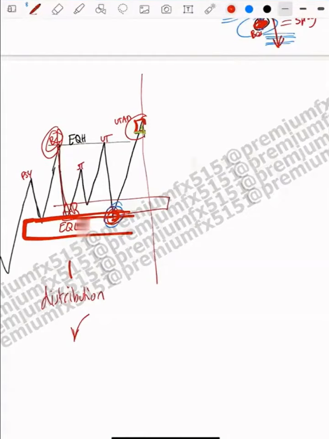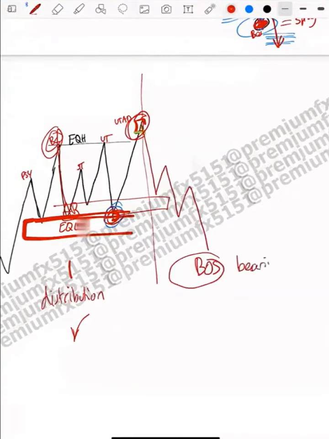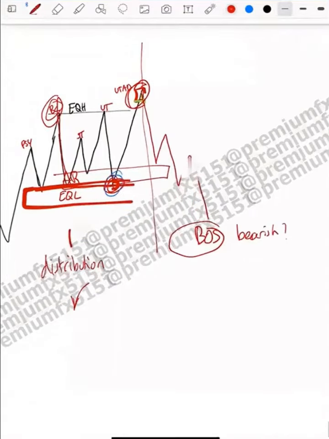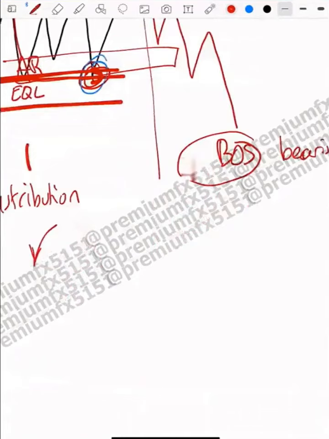Okay, now it doesn't need to be a UTAD. It can simply be a UT. It doesn't matter. It drives leading up to it. But what you want to be seeing is, as you're coming down, you have a break of structure. That break of structure is, in our minds, a bearish sign. Why? Because it's bearish break of structure. But following the logic of Wyckoff theory, what is a break of structure? Looking at it from an accumulation.